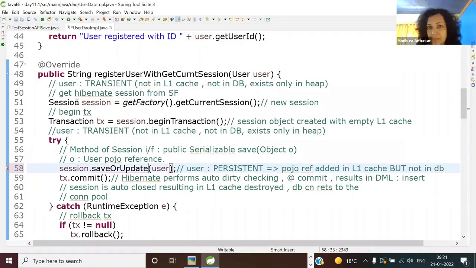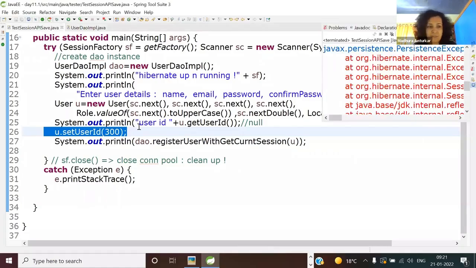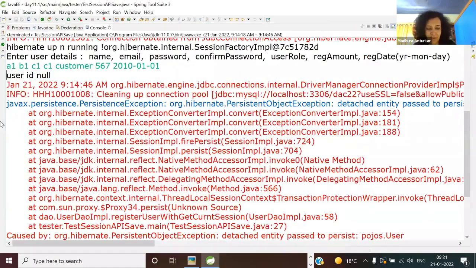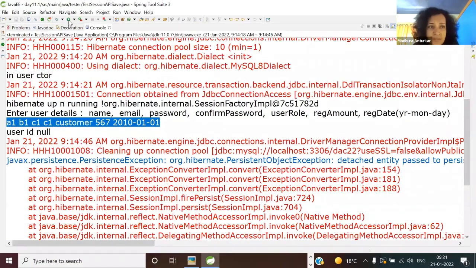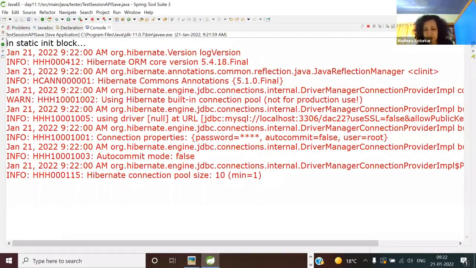So change the persist to saveOrUpdate. If I give the null ID, it's a straightforward, simple insertion. You can test that. But now suppose I have this case. Tell me what is going to happen. In this case, are you going to get an exception, insertion or update? Exception. Which exception? Stale state. You don't have that state which exists at all. Anyway, it's not going to be saved. So run this application again and confirm whether what we are saying is right or wrong.